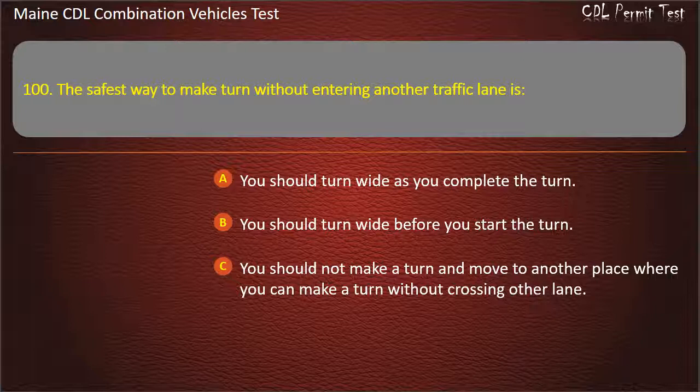Answer: you should turn wide as you complete the turn.